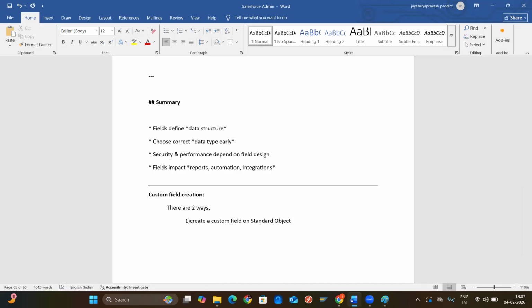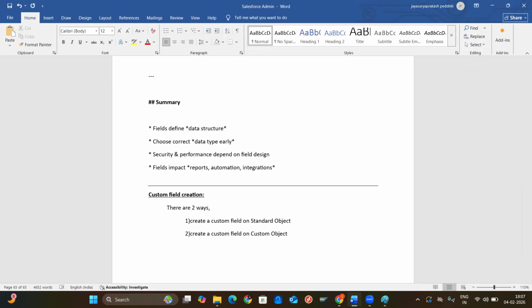Okay, so that is the first requirement, and the second requirement here is to create a custom field on a custom object. So these are the two requirements.